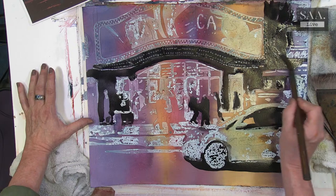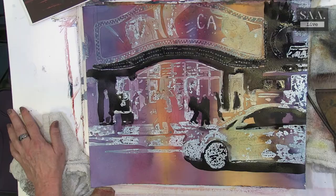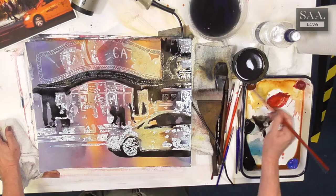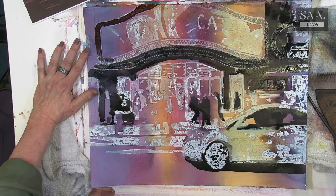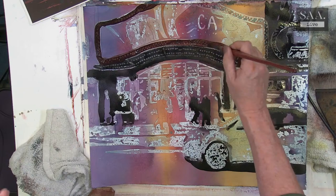Now, because around the cat sign is the red lights and it's a little bit lighter, I'm going to go to a slightly smaller brush. And I'm going to go into my rose and my gold, put a little of my black in there so it's more of a reddish dark, and then just do that. Here we go. And add some water in places, use more paint in other places. It just gives a variance of thickness of paint value as you go around the sign.